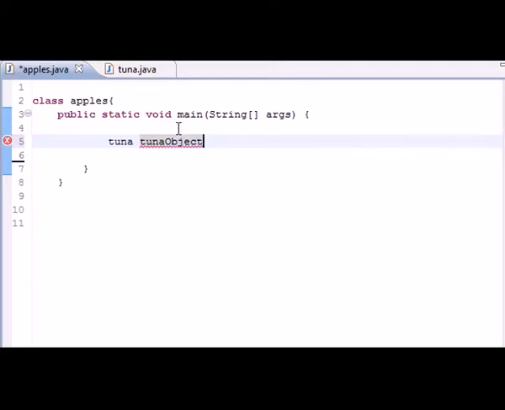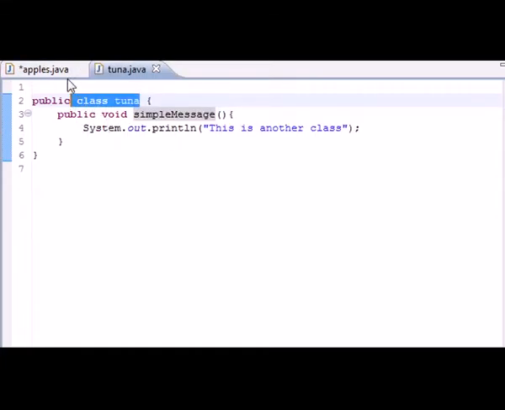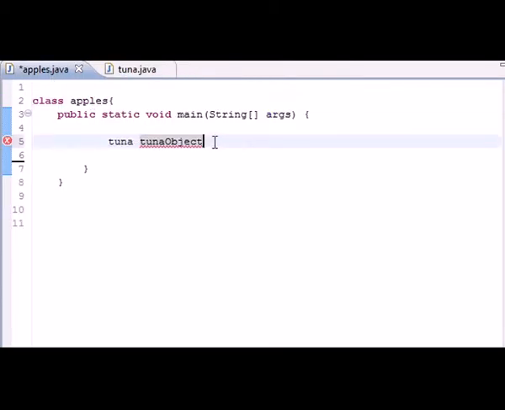This object is going to allow you to use all the stuff that's in this class. If you didn't create an object and you had like 5 classes, it wouldn't know what class you were talking about. So we're saying, we have this object because we want to use something from the tuna class. And of course you need to set it equal to something, and you always set it equal to new and the class name with empty parameters for now.